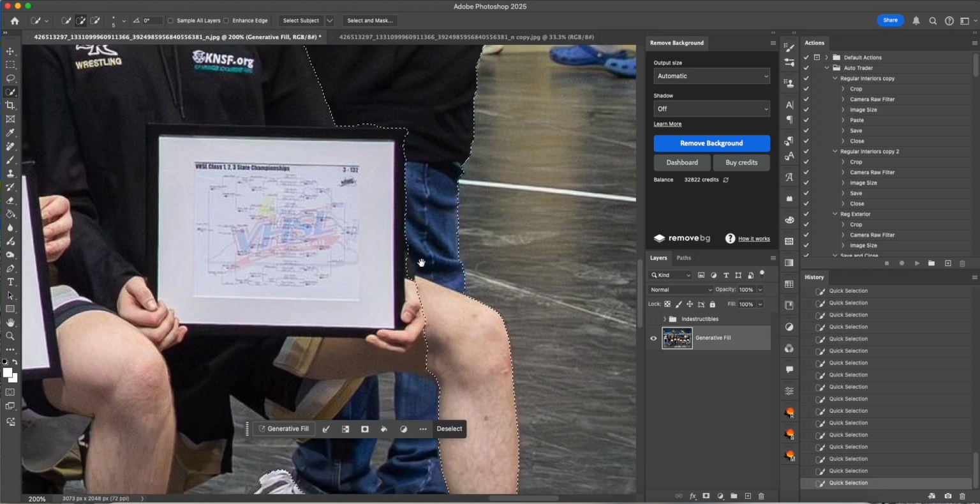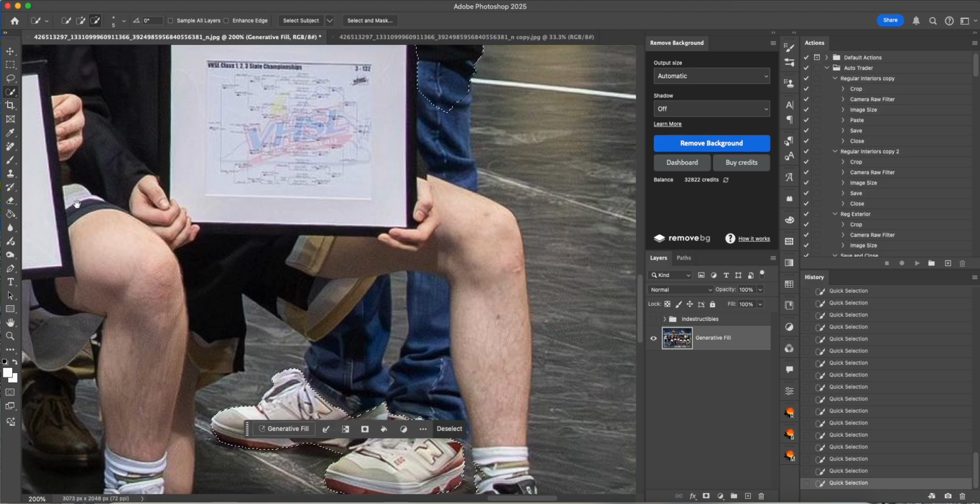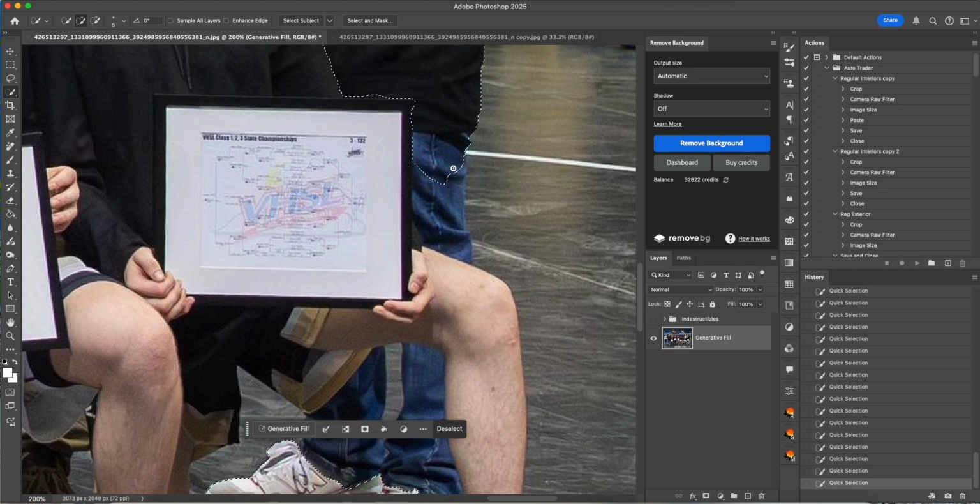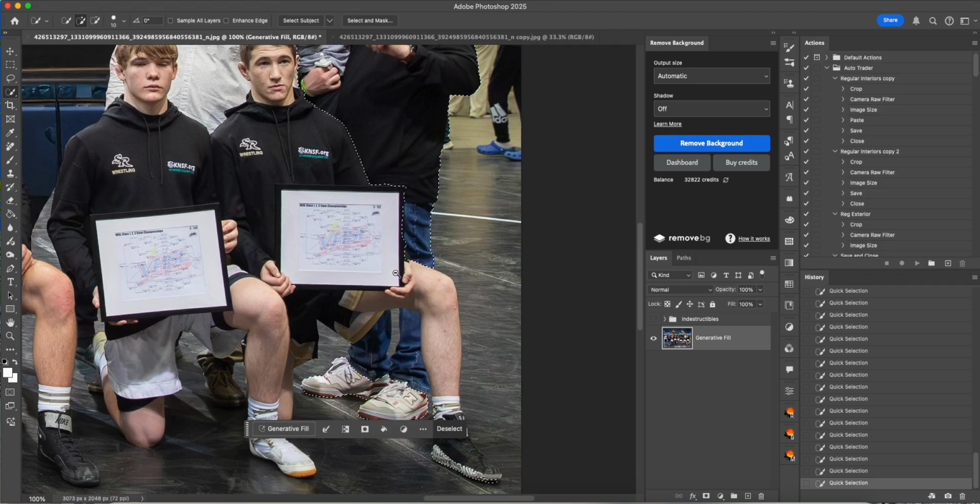Okay, so now I want to cut it off here, because I don't want this guy's leg in it. That's not going to be cool to have a random leg sitting there. There's that. And then let's try and get rid of this. Okay, well, I'm going to leave it like that because it'll be okay.